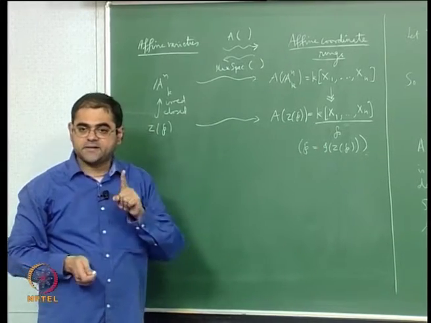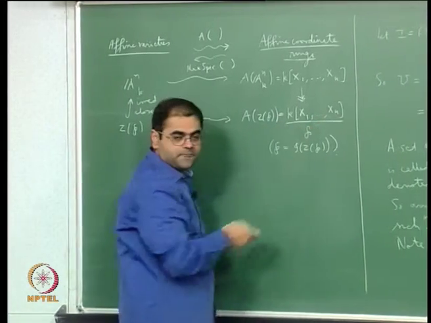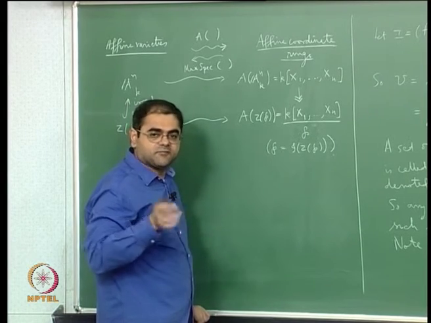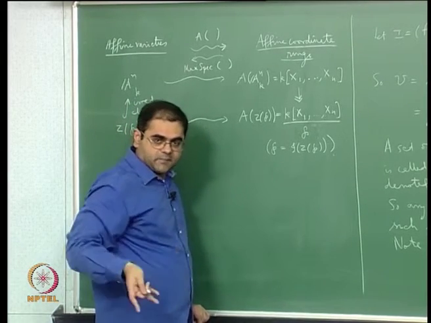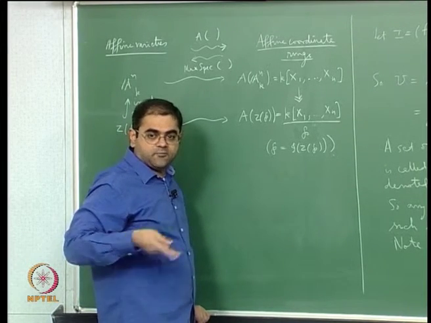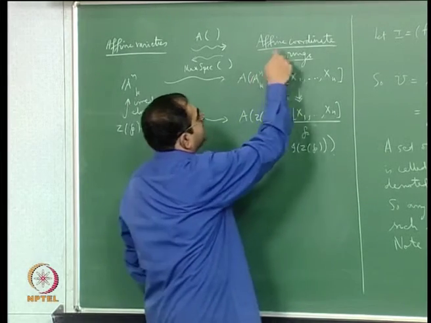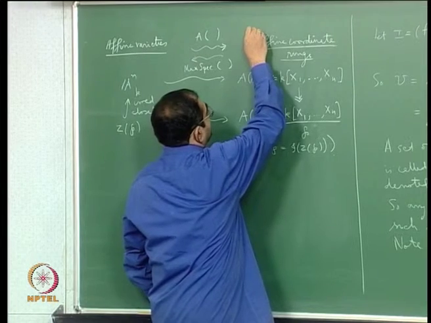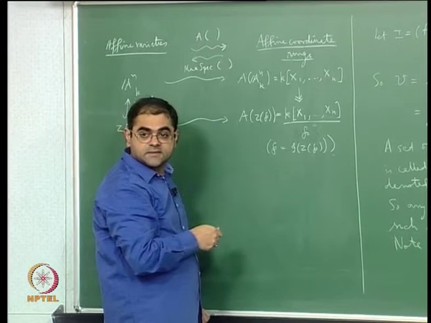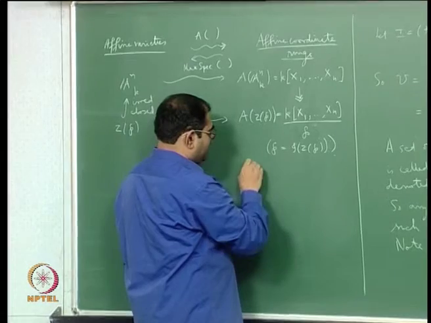It is a finitely generated K algebra which is an integral domain, namely it is a polynomial ring in n variables, a finite number of variables, divided by a prime ideal. Why do I want it divided by a prime ideal? Because I want an integral domain. And why finitely many variables? Because I want a finitely generated K algebra. So on this side, the more general definition of affine coordinate ring will be finitely generated K algebras which are integral domains.